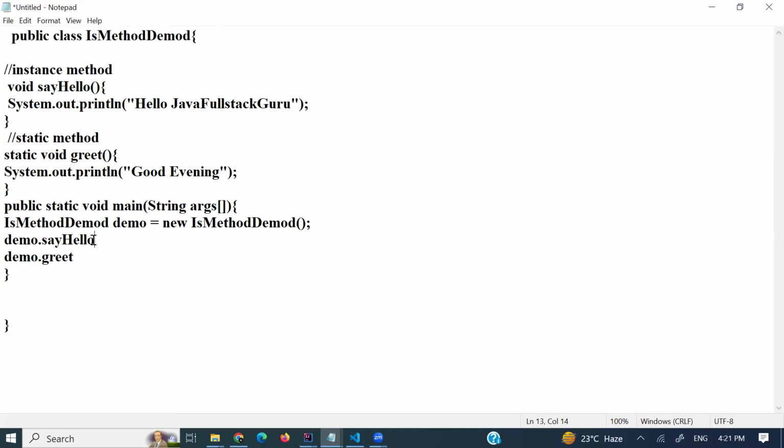Okay, this is the method, right? That's the reason you can write it like this, otherwise you will get that error, right?